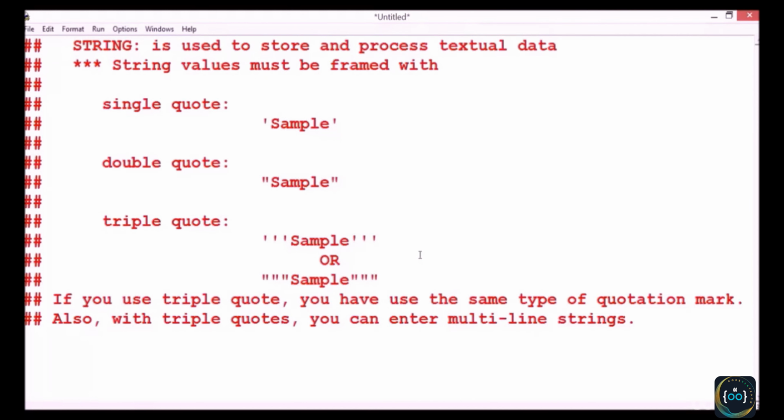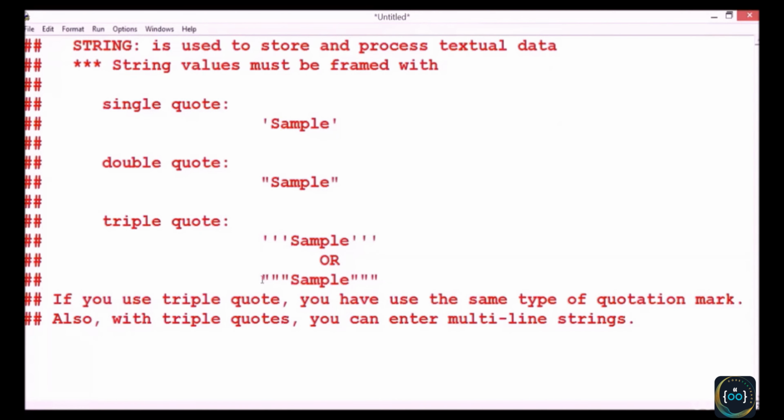If you use triple quotes, I would like to tell you two important things. First of all, you have to start and continue with the same type of quotation mark, which means that if you started with a single quotation mark, you have to continue with a single quotation mark.